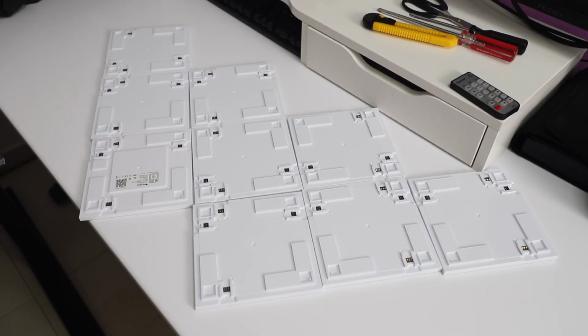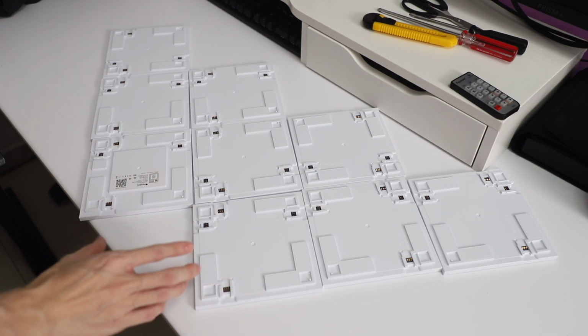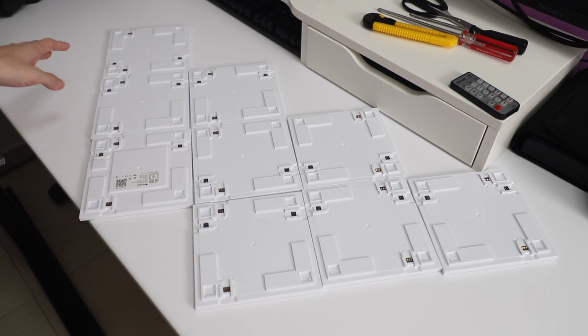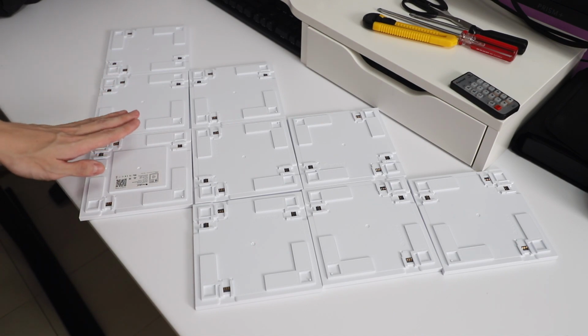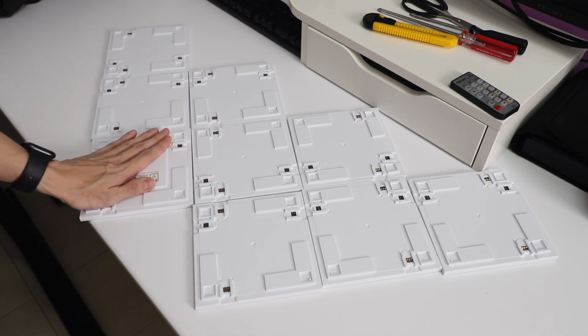Now this is the pattern that I've actually decided on, and as you can see I've flipped them all over already, and you're going to want to bear in mind where you want the power connector unit to be, because when you flip it back again it's going to be the other side. And the nice thing about laying it all out like this, you can actually see where your connections are going to be, and you just have to make sure that each of it has at least one connector that can be connected, so that this one power unit, you can connect it to all of them and it will power it on, and you can control all the lights through this one.